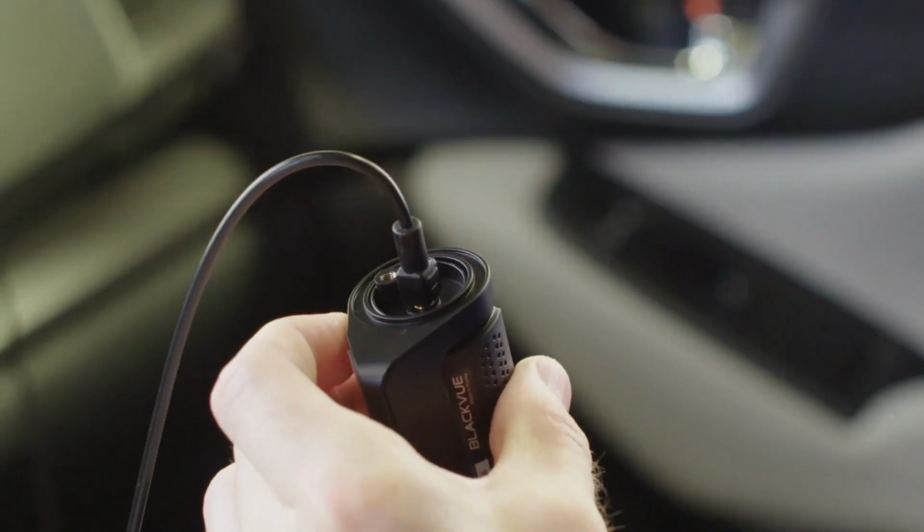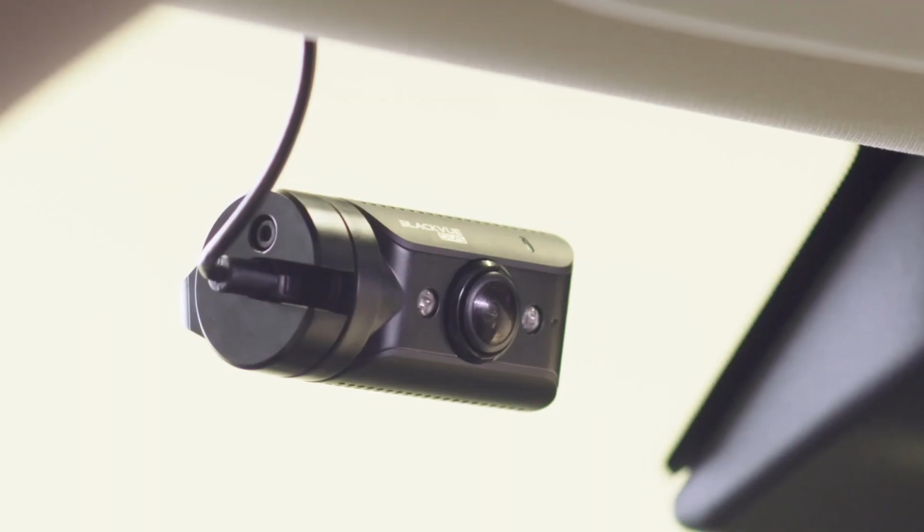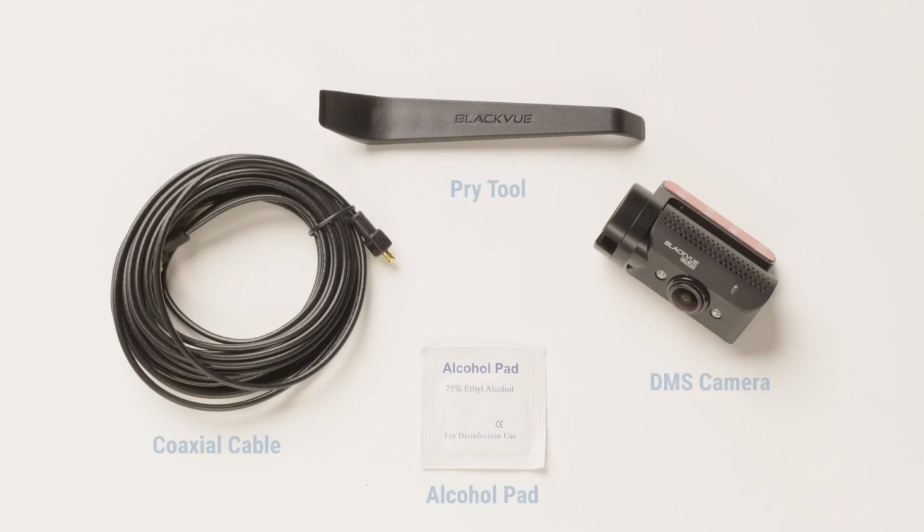In this video, we'll guide you through the installation of BlackVue's DMS accessory camera. Here's a look at the components we'll use for this installation.